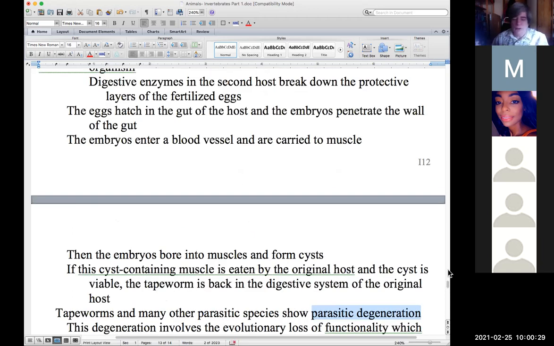Now, there are some parts of the world where it's very popular to eat raw meat. And it's estimated in some parts of Asia and the Pacific that as much as 20% of the population probably has tapeworm. The numbers aren't that high in most industrialized countries. But you want to keep that in mind if you ever visit foreign cultures and have an opportunity to taste some of their unique dishes. You might want to be a little bit cautious about what you're tasting.